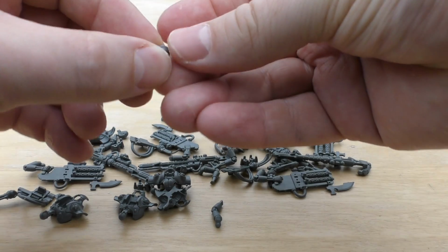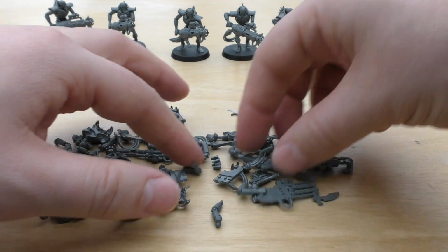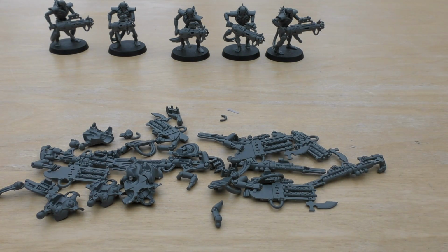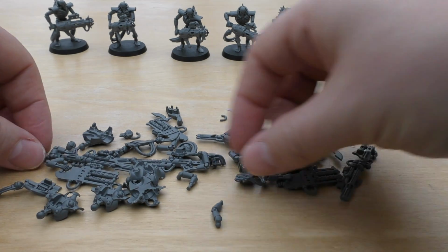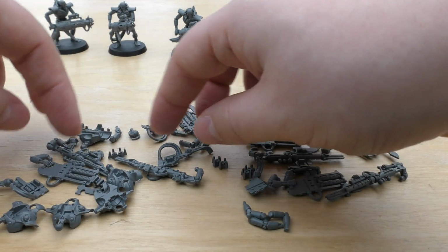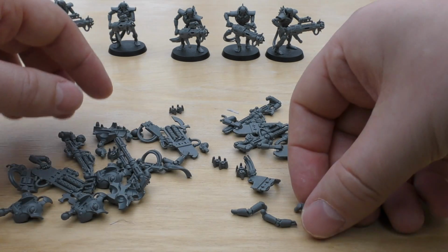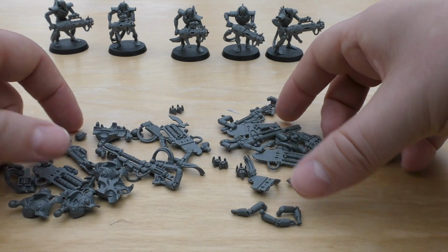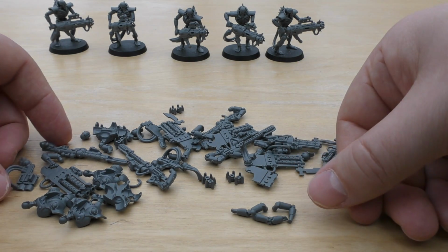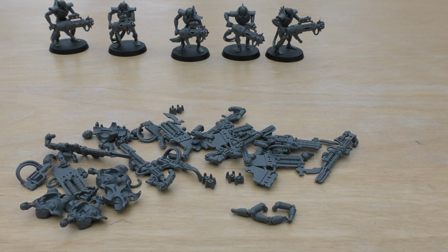And then you've got the Deathmark heads, which just have these like one lens in them or whatever they are. And then you've got some bits and bobs, different arms and things. So yeah, a fair amount of spare parts, but how useful you'll find them is really up to you, because I don't think it gives you that many left arms. You get a fair few heads, which I suppose you could put on bases or trophies, but you only really get about 3 left arms. So even if you were to get some other Necrons on the cheap or second hand, you're only going to have 3 left arms to play with in using these weapons. So there you go, they're the spare parts. I always like to include these in videos.